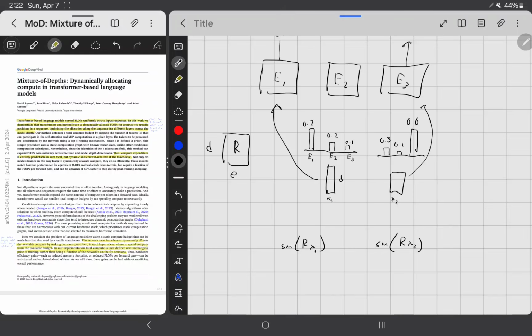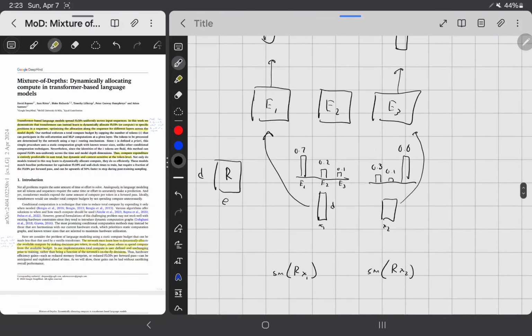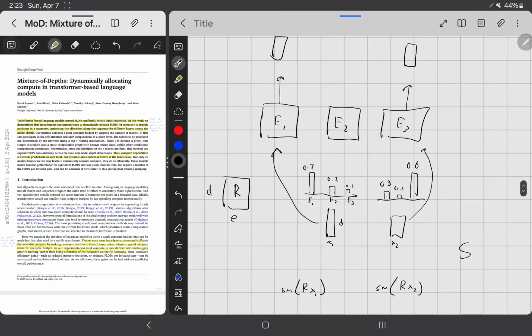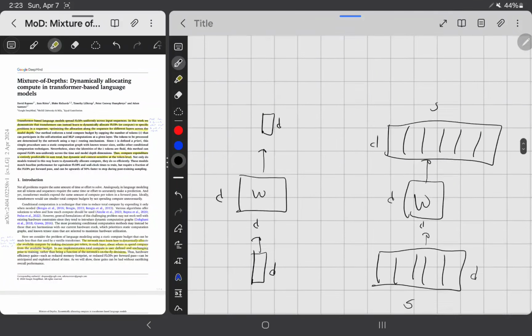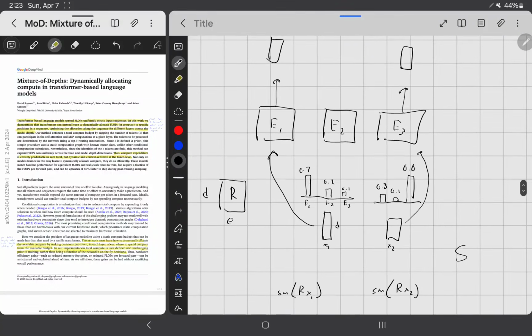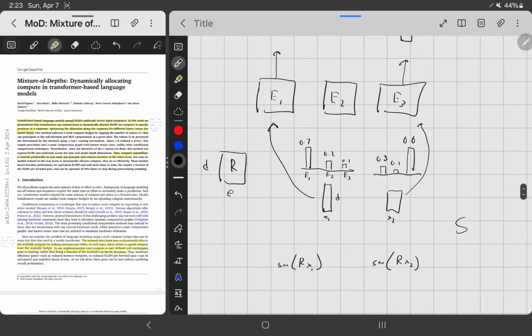So the size of the router doesn't change. What does change is how this behaves. With token choice, which is originally how this was developed, there's a balancing problem, because maybe you have S tokens and all S tokens decide to go to expert 1. Then expert 2 and 3 are not utilized at all, and you basically just have the dense case up here with unused weights. So there's a balancing problem of tokens, and you have no idea how many tokens are going to any expert. That's very annoying to deal with.